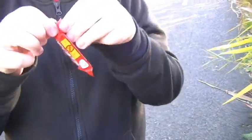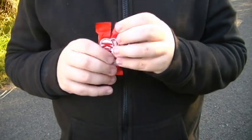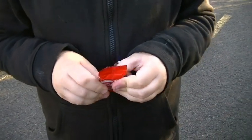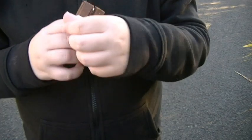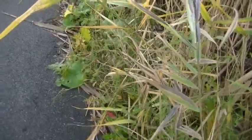So Phoenix has a Kit Kat, and when you're done eating it, what are you going to do with the wrapper? Throw it in there. You're going to throw it in the garbage right away? Yeah. Good job. Instead of throwing it into here, throw it there. Yeah, see? He's 11, and he knows not to throw stuff in the bushes. And I also know not to eat Kit Kats when they're attached together. Oh, he breaks his Kit Kats apart? Okay, let's keep walking. All right, let's keep walking.